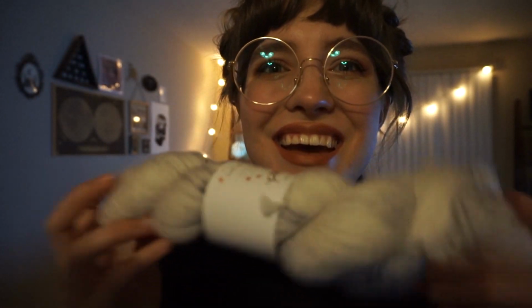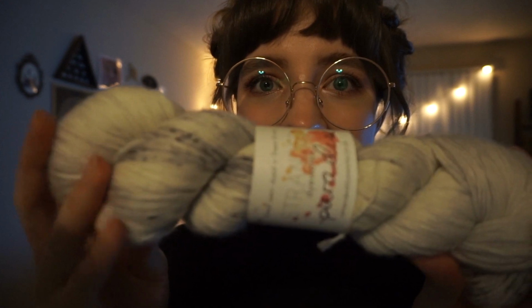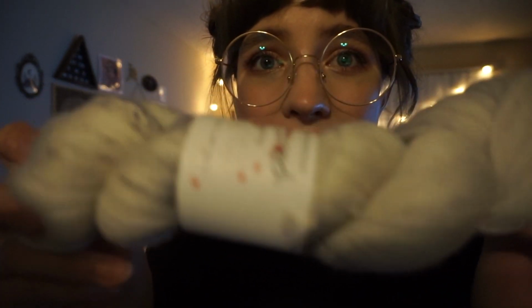The next thing I got at SSK was a skein of yarn from Stranded Dye Works by Amy. She also has a podcast called the Stranded Podcast. This yarn is 80-10-10 superwash merino nylon cashmere fingering weight yarn. The colorway is Eraser, and I think I might knit a pair of socks out of this. I do have a feeling I'm going to knit the Alyeska sweater by Caitlin Hunter out of this and have this as the major white section of the sweater. But I did not check what weight of yarn you need for that sweater. I might have to hold this double if it is a fingering weight.